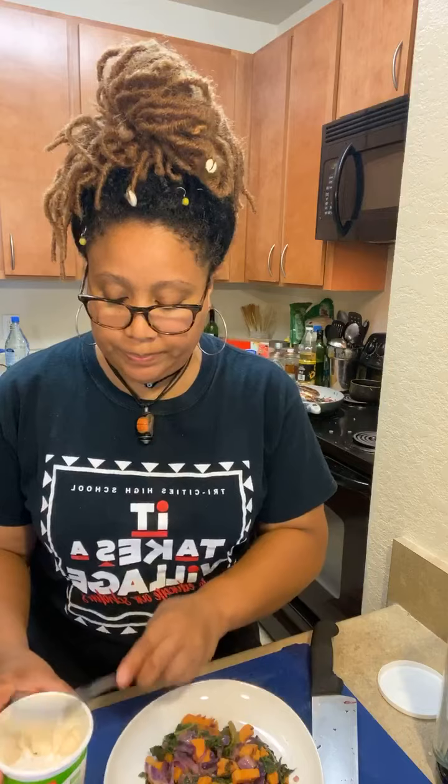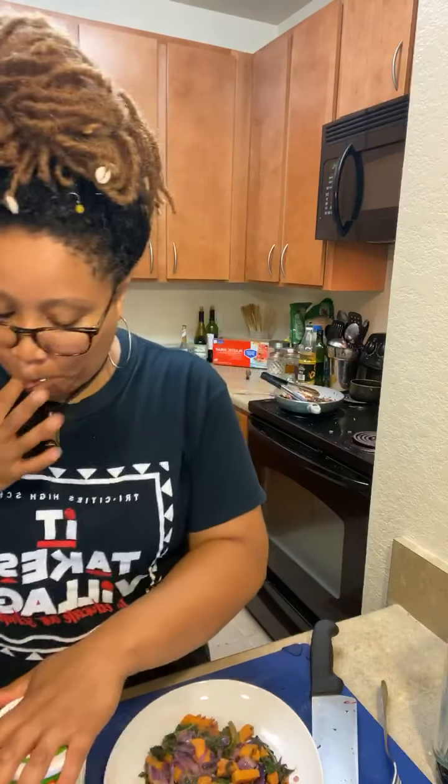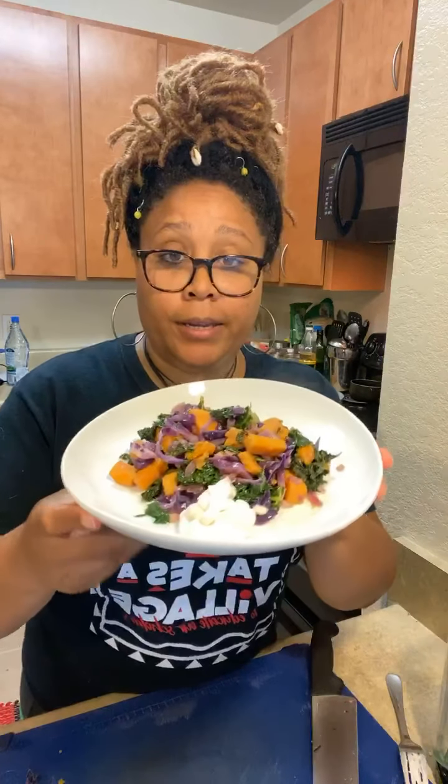Plant-based sour cream. All right, here we go. I got ahead of myself, I was about to taste it. Here we go. Bam, isn't that gorgeous? Beautiful, gorgeous. It's about to taste good, okay?